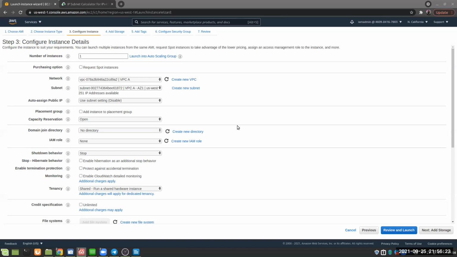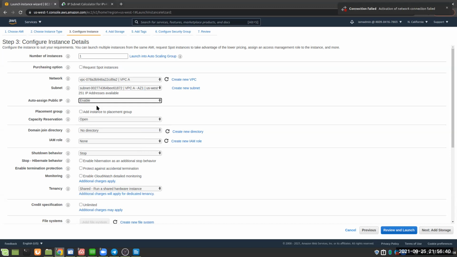Let me just pick that right. So I want it to be enabled a public IP by default. So auto assign public IP. So I'm going to enable that. And that's just basically what I can do for now. There are many options that we are not interested in now. We'll be seeing that in future labs, but this is, I need one instance.